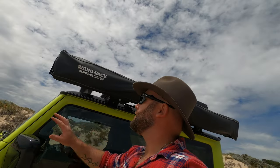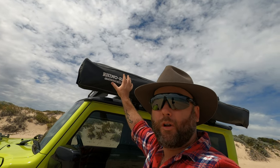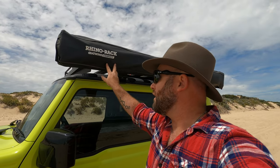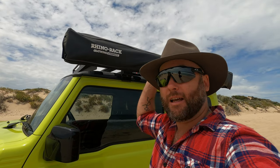Righto, legends. So this here is the Rhinorack Batwing Compact. Bit of a mouthful. This is one of the first things that I put on the car back when I got it in early 2019. I've spoken briefly about it, but it's a fantastic piece of kit, and I'm going to go through the full setup of it right now. One of the good things about it, it's actually easier to put up than the standard side pull type ones, and it gives a hell of a lot more shelter.